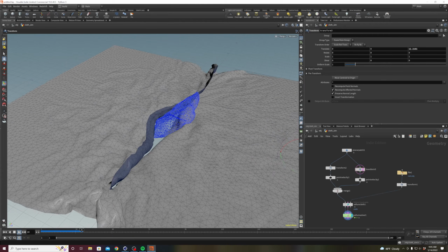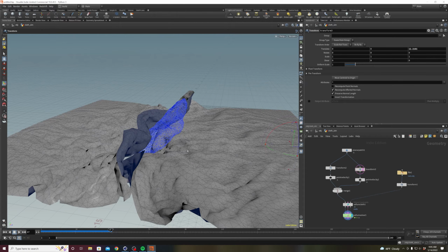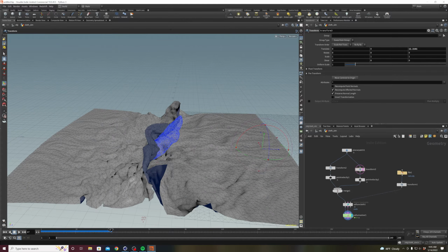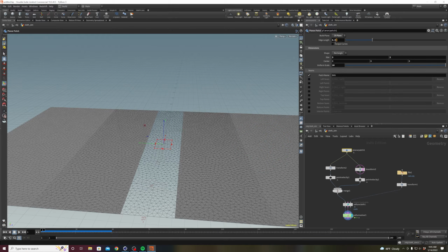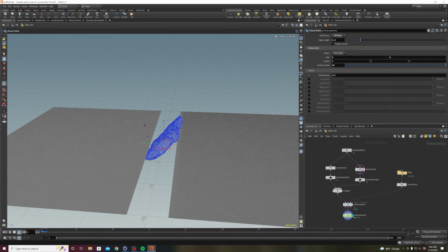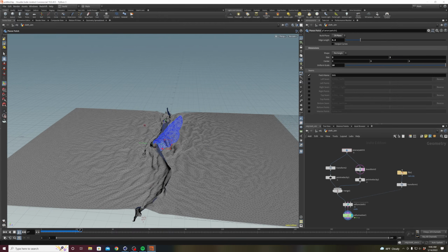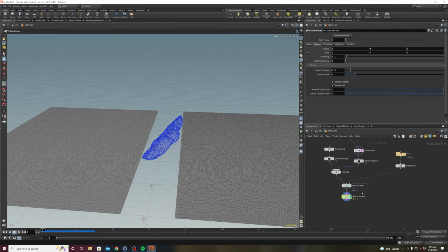Now this cloth is not nearly wrinkly enough for me. You see these big broad features. So there's a few things we can do to make it more wrinkly. Number one is give it more segments. So in the planar patch, let's decrease the edge length down to like 0.3. Cool. Let's see if that helps. Yeah, that's great.